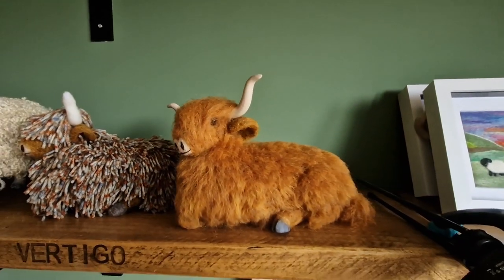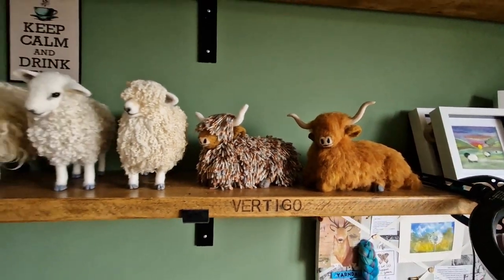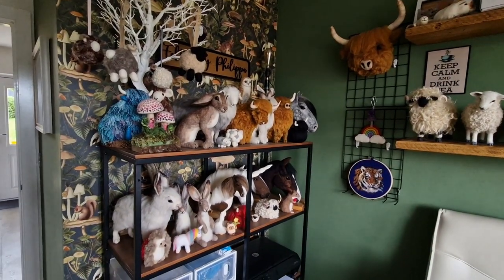Here's the lying down Highland cow, all done with clay, horns and hooves. So that video went out, and I'm really happy with it. So yeah, got lots of things on the shelves.